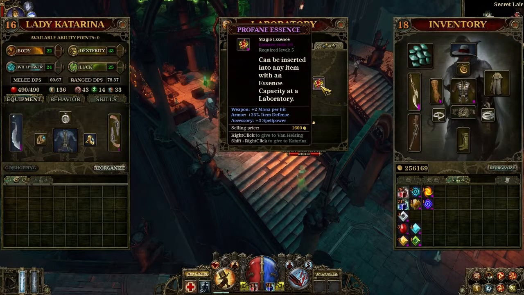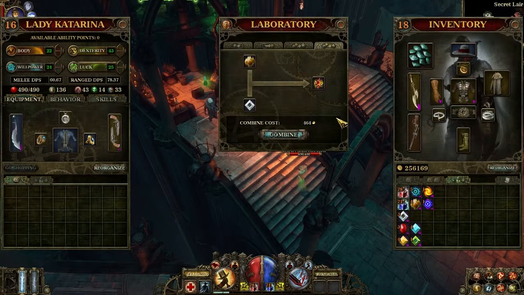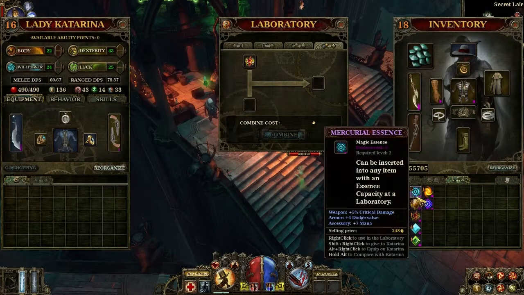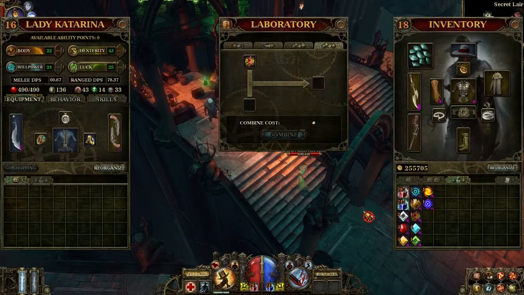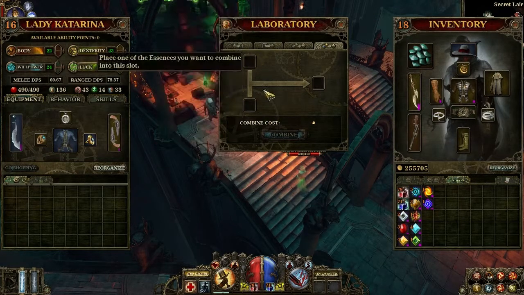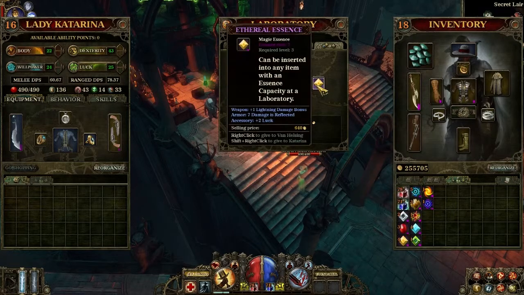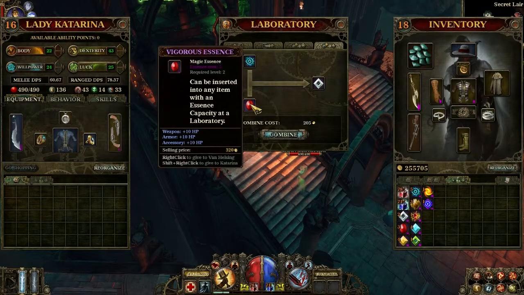What is that? Profane essence. 25% item defense. That could be quite useful. 25% sounds like a lot. Let's get it. So what would that combine with, just out of sheer curiosity? Nothing so far? Nah, nothing. I wouldn't combine it anyway. That seems good. That makes that. Just spam different kinds of combinations, see what you come up with.